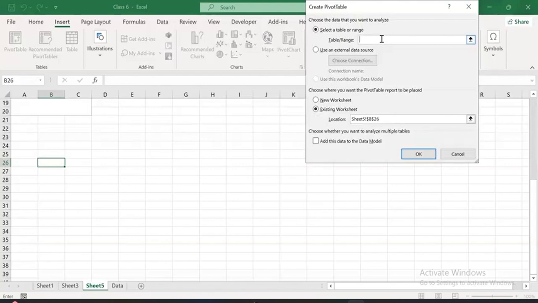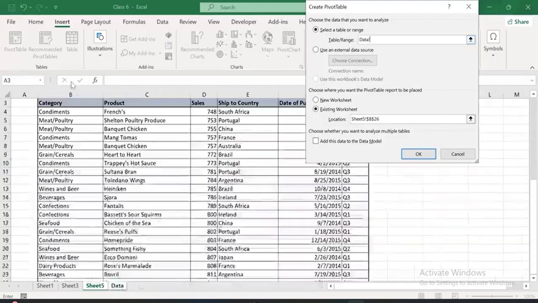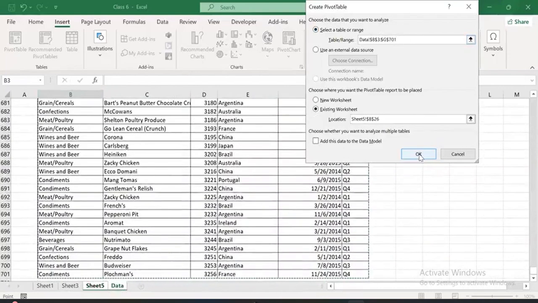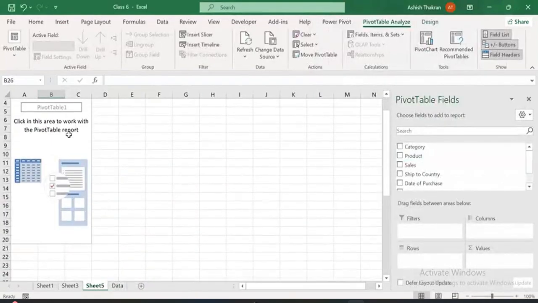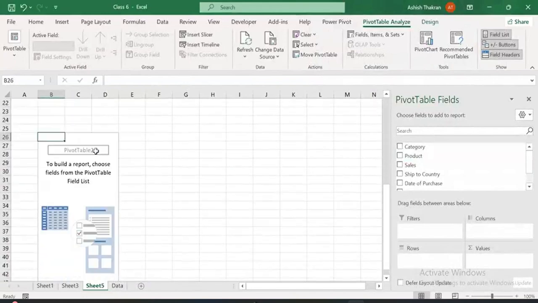What did we do earlier? Earlier we chose between a new worksheet or an existing worksheet, so we need to select the location. Now, first after selecting the location or the cell, I am saying I want to create a pivot table. So I need to specify the data, which data I'm using, right? So I will say this data I'm using, this table, done, and it is frozen. See? So this was created by method 1. This is created using method 2. Pivot table. Clear? How to create pivot tables?